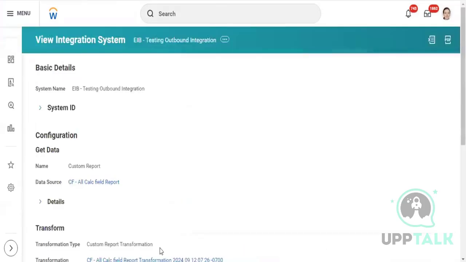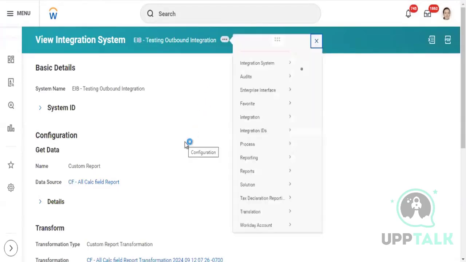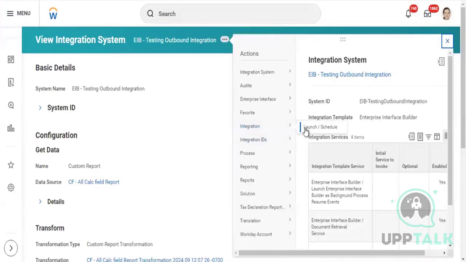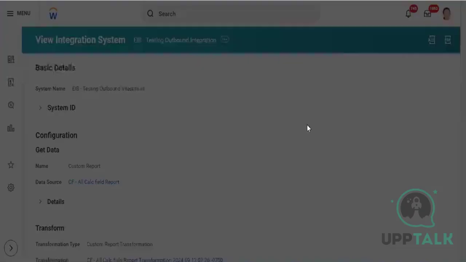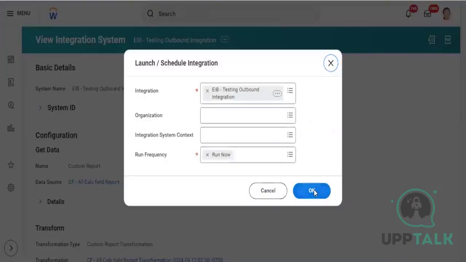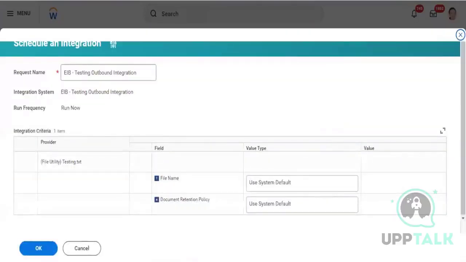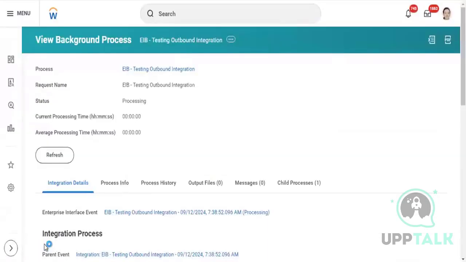Now running the integration will change the format from CSV to a text format with pipe as a delimiter. This is the format which is mostly used by the majority of vendors. Pipe delimiter is a requirement that most business or third party systems will have.